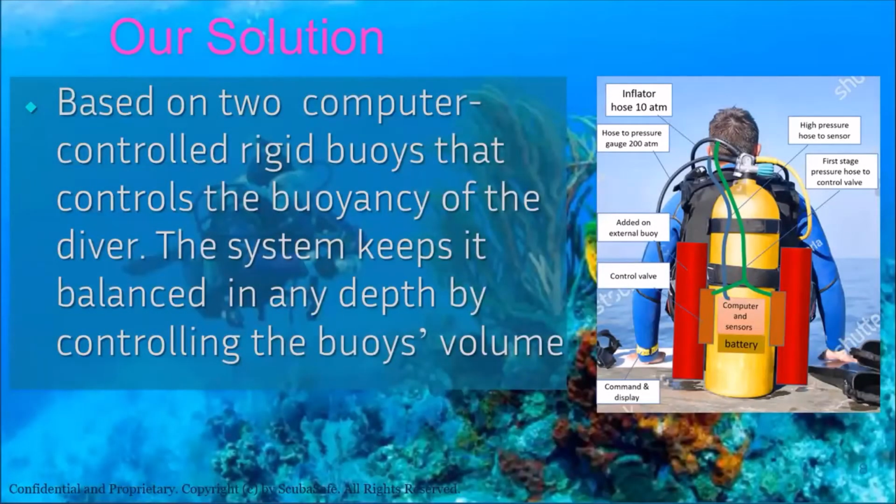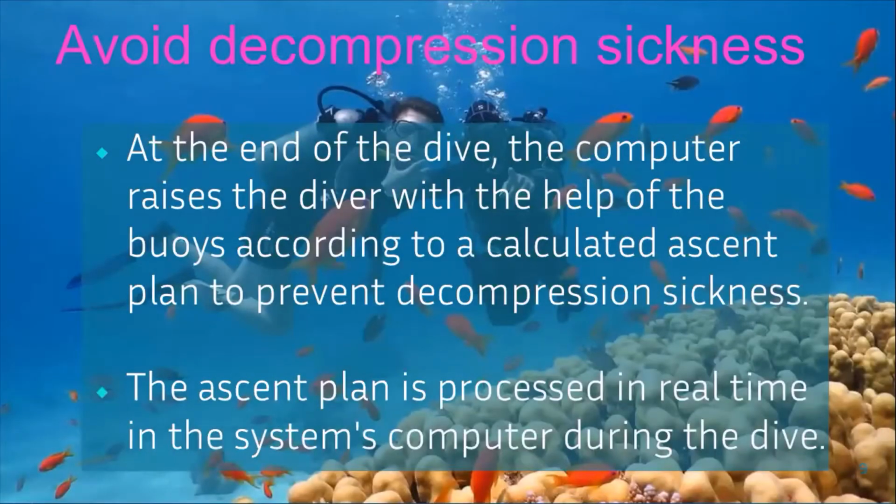ScubaSafe is a project I have developed. It is based on two computer-controlled rigid buoys that replace the BCD. While entering the water, the computer calibrates the buoys for neutral buoyancy and maintains it throughout the dive. At the end of the dive, ScubaSafe raises the diver automatically. During the ascent, the diver is passive. The ascent plan is processed in real time based on the dive history.